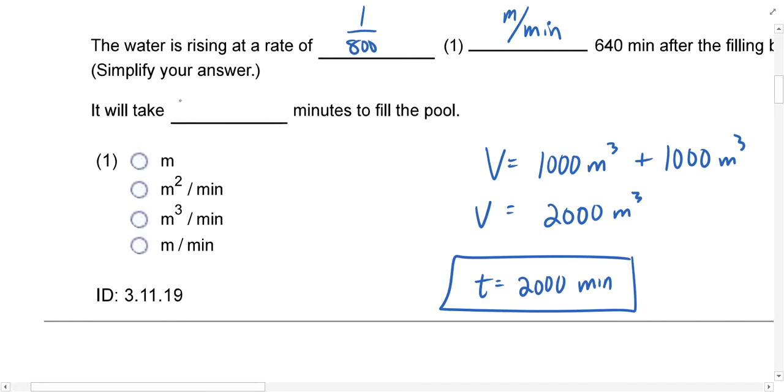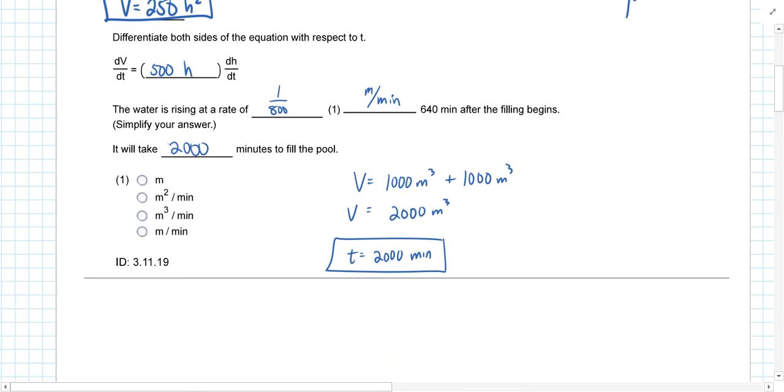And so this question really is unrelated to the calculus. This is really asking, based on the total volume of the pool to its highest point, how long will it take to reach that? And that's essentially the total volume of the pool divided by the rate at which it takes to fill that pool.